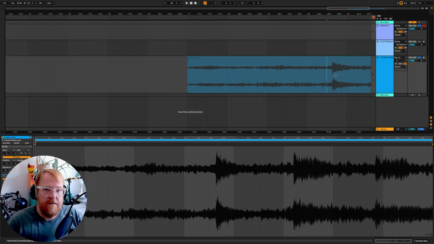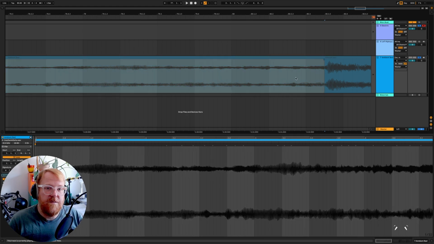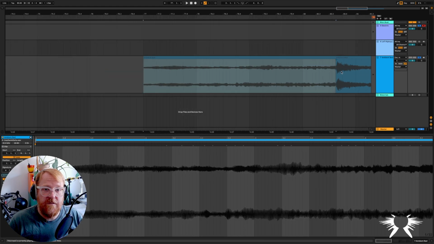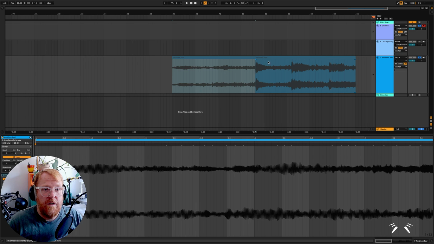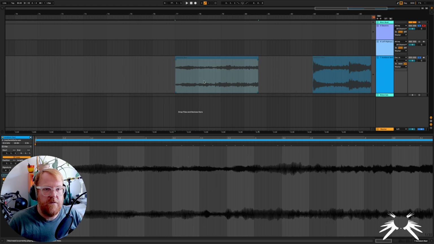So in Ableton, it just makes more sense to do this kind of stuff in this view, in the arrange view, rather than the clip launch view, the session view is what it's called.